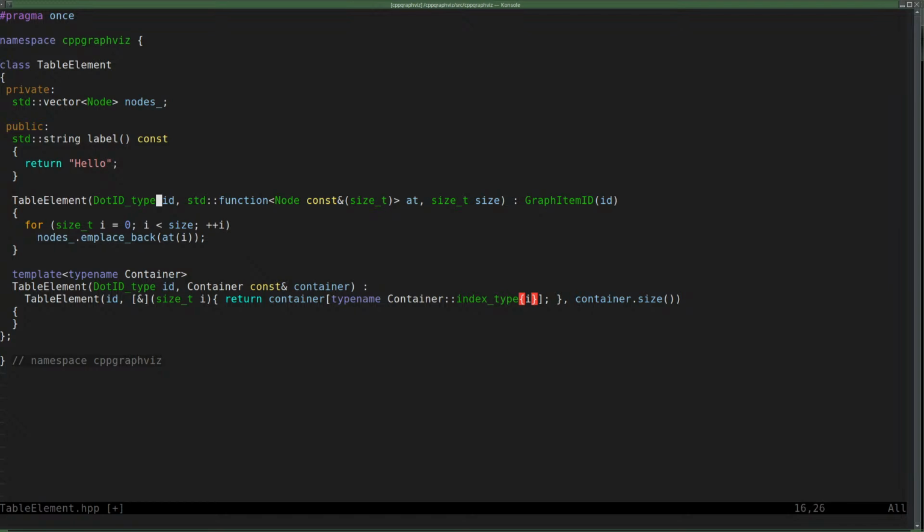I think I should return node by value then. So then we have now a lambda that returns a node, or this is a node rather.